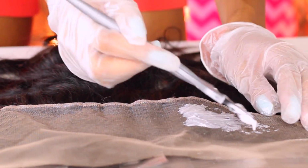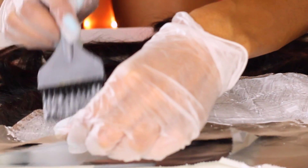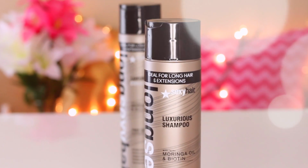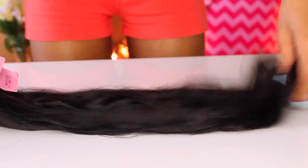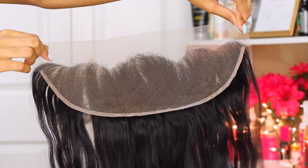I'm using the standard BW2 powder and I just mixed it up with 40 volume developer. I let that lift for a bit and then I went in with my Sexy Hair Moringa Oil and Biotin shampoo and conditioner. This shampoo and conditioner is great for extensions and getting out that strong chemical odor that is featured on a lot of these AliExpress bundles.